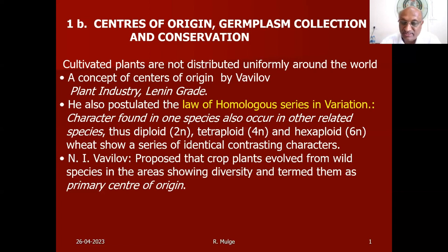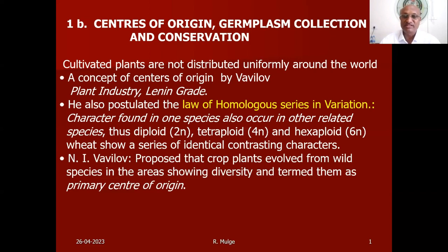It is a primary center of origin because normally the crop species means what we cultivate, those plants. Some plants we may not cultivate, and we cannot call them crop species. Crop species have originated at some place where their wild species are there. From that they have evolved, they have originated.